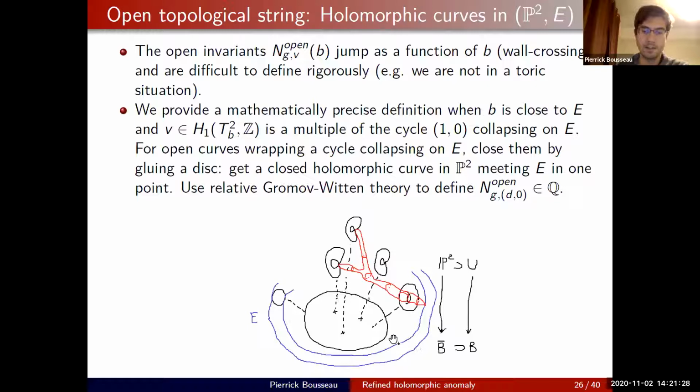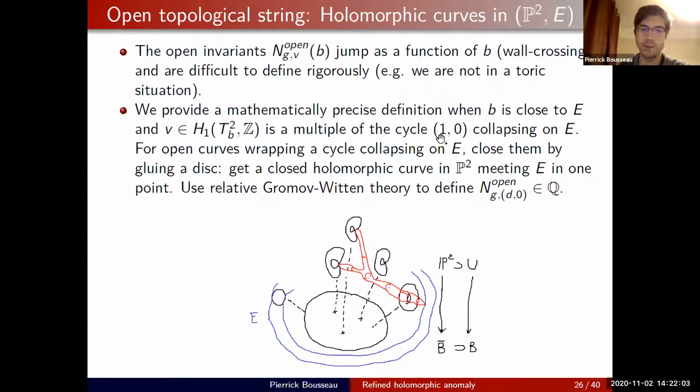And in fact, if this T2 fiber is close to infinity, so in this picture close to this blue elliptic curve, then among the two cycles on your two torus, there is a particular one which is shrinking to a point when you go to the elliptic curve. In the same way that in a standard toric description, when you go to the boundary of the toric polygon, some cycles of your T2 shrink to points. And here the same thing, when you approach the elliptic curve, one cycle will shrink to a point.